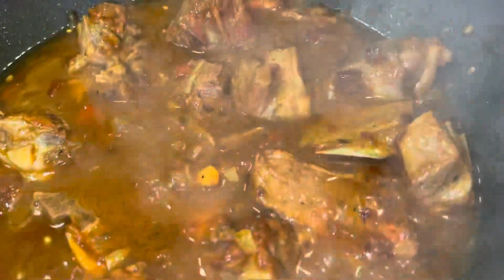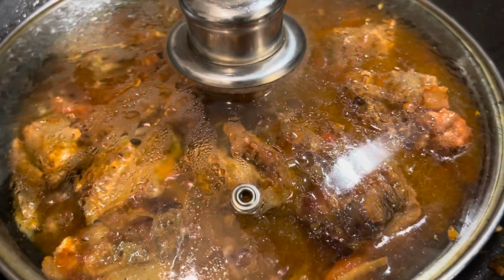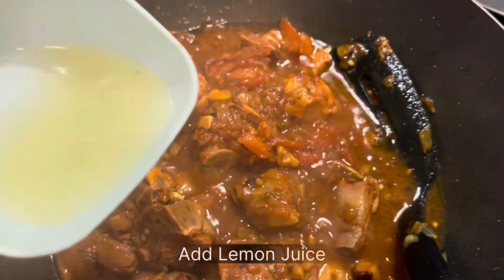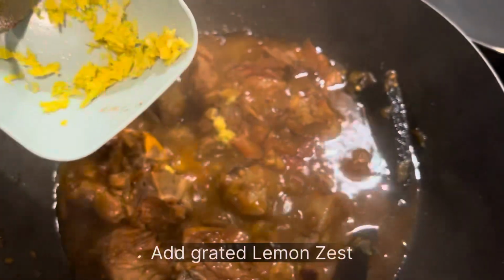Guys, this really made me laugh because it looks like we're massaging the lamb. So after it comes to a boil, we just need to put the lid on and let it cook for about 15-20 minutes. So guys, it was cooking on medium flame. Now what we're going to do is pick up the lid and just give it a nice stir. We will now be putting in our squeezed lemon juice. And also just add our grated lemon zest.